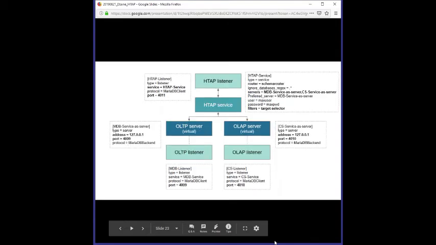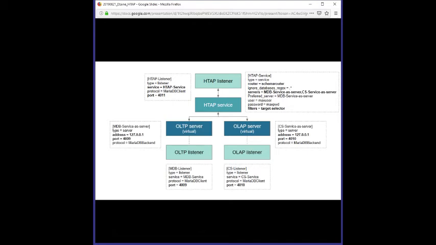Now let's put them all together. We need a complete HTAP environment that will tie all these components together. In this example, we defined one port, 4011, but under the HTAP service there are additional listeners, which you can see below, that will have additional filters with the capabilities to do the smart routing of queries. We can keep talking about that. We have several choices about how we do that query routing.